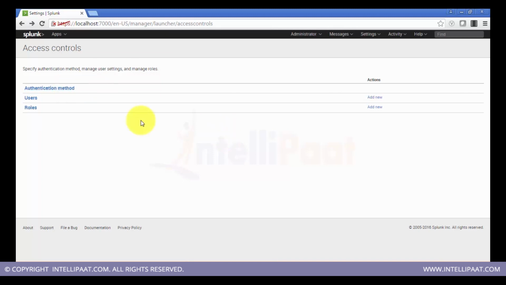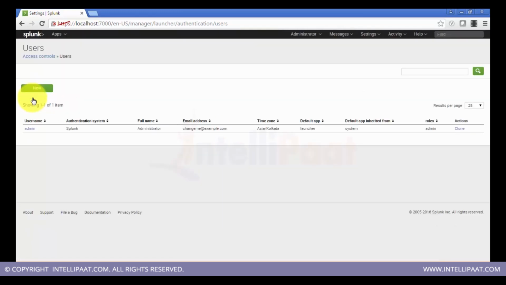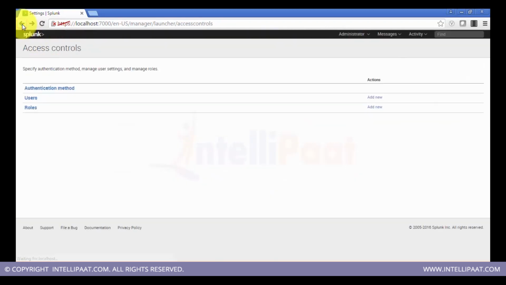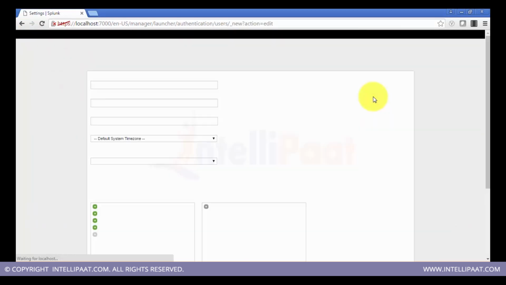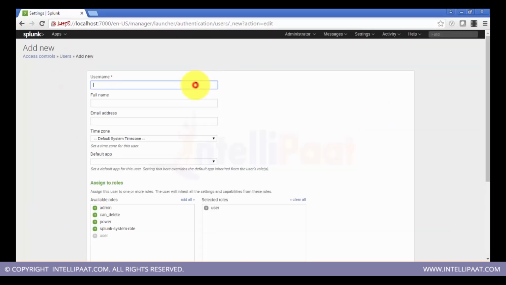Okay, now the users. There are multiple tiers of users that can access Splunk. As you see, we just have one admin access that has been created by me for my reference. Similarly, an admin can give access to multiple other users. How the access is given is you add a username in line with the requester ID or requester name. You give the full name, the email ID is a generic thing, and the time zone, which is the time zone you want the user to be in, because whatever searches the user does will fall into that time zone. The user can go ahead and change the time zone as and when required, but this is the default one that you will set up.